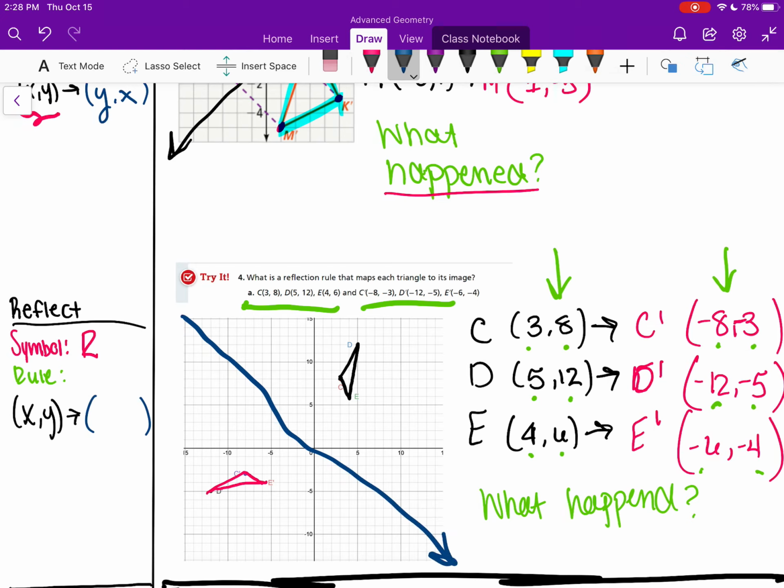That's a really bad straight line. But if we reflect across the line y equals -x, we can write it as reflection big R sub y equals -x. And your coordinates that you're given, x comma y, become -y, -x. And by negative, we just mean opposite sign. So if it was a negative, now it's positive.